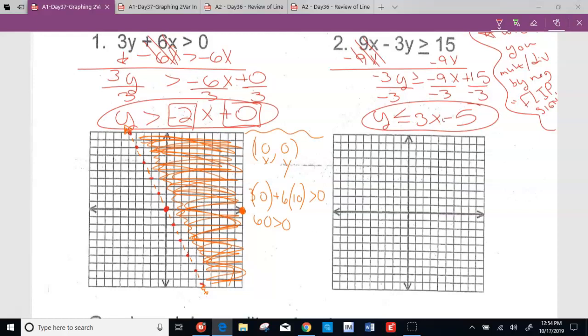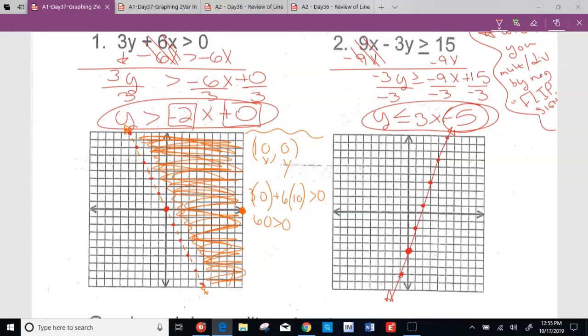So my y-intercept is negative 5. Negative 1, 2, 3, 4, 5 down here below the origin. My slope is 3, so that's up 3 over 1. Make all those points. Now, my inequality symbol says less than or equal to. So what kind of line would I make? A solid line. I'm not that good with the left going up, but I'll try. Not too bad. Seen better.